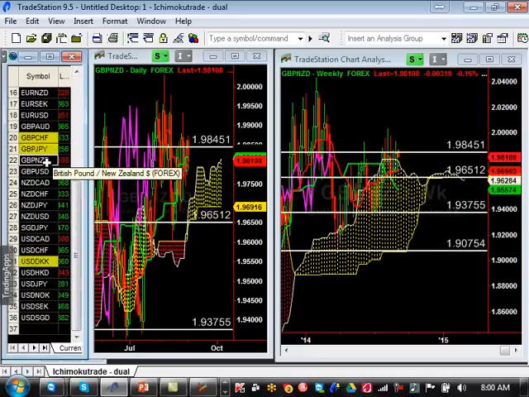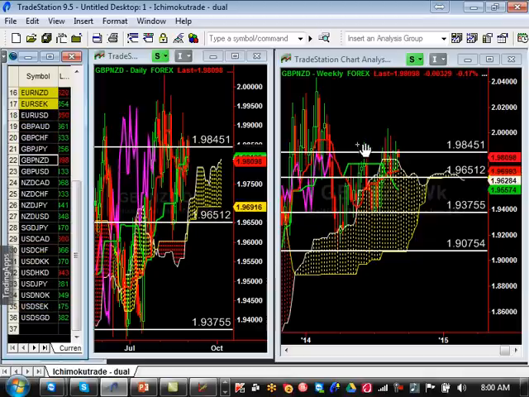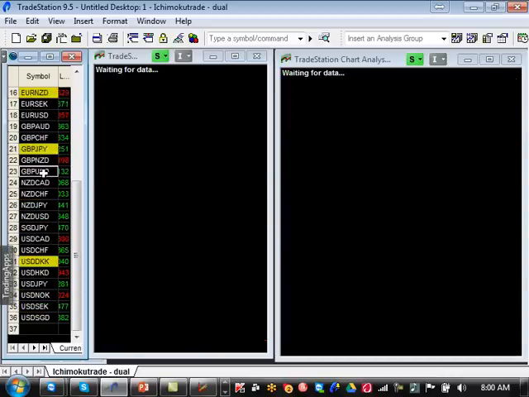Pound New Zealand, this is bullish trending here. This is now undergone a major pullback, but looks like it's broken that. It's still very strong, even though it's consolidating here at the top. If it breaks its resistance of 98.45, it's going to continue to keep on going higher.